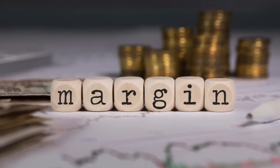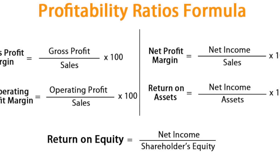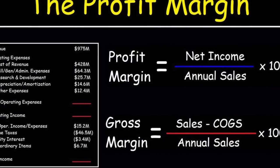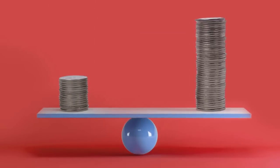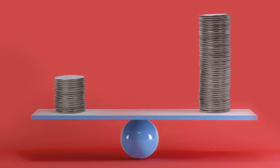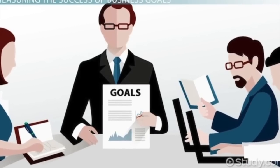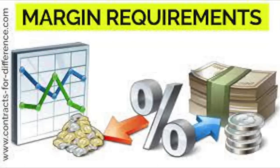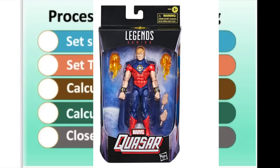It all comes back to margin. For those who haven't spent years doing business profit and loss statement reviews, margin is basically the difference between what it costs to make a product and what you sell a product for — that's your profit, your margin. When large companies that are publicly owned have goals for all products, one of those tends to be what are called margin requirements. Margin requirements are broken up into things like what the selling price needs to be, what the target profit has to be, and what the target cost to produce the figure needs to be.